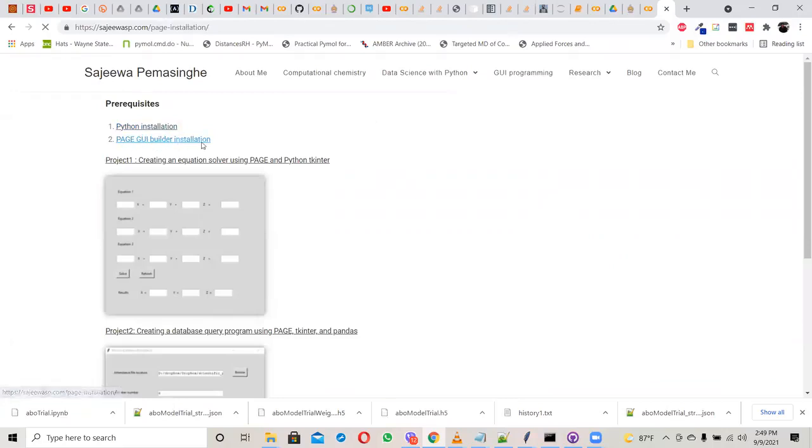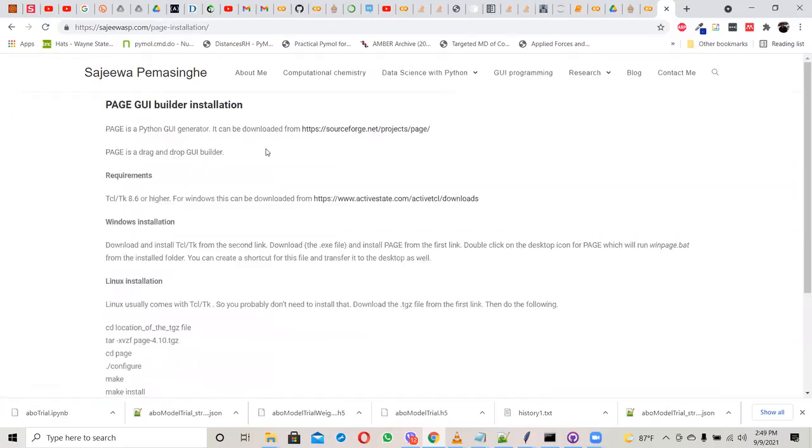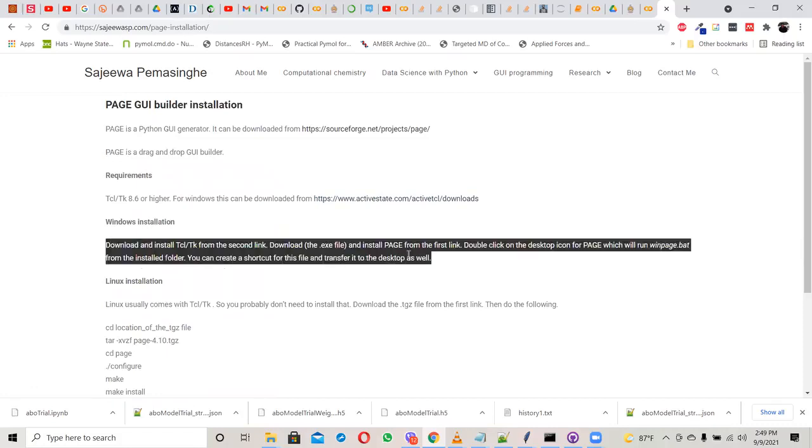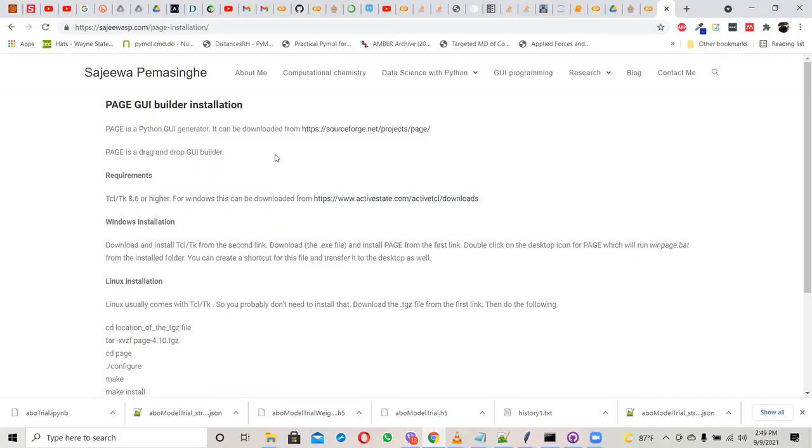For Windows, it's easy. You just have to double click and keep on clicking next. Everything will be installed. But there is a requirement: you need Tcl/Tk. So just click on this and open in a new tab.